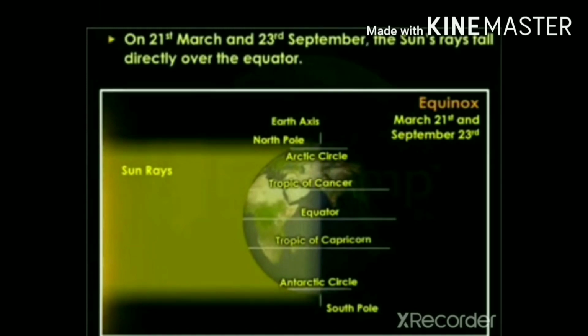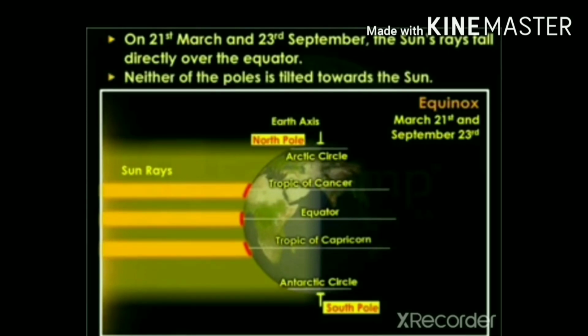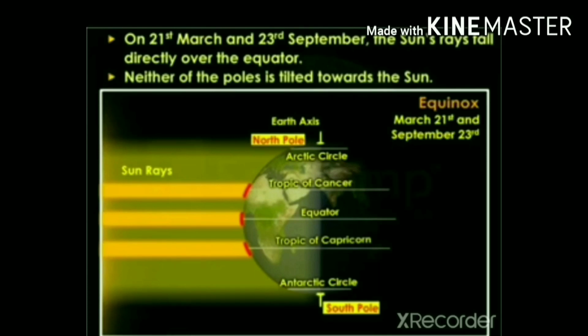Equinox. On 21st March and 23rd September, the sun shines directly overhead at the equator. So, the lengths of the day and night are equal in both hemispheres. This is called an equinox. The term equi stands for equal and nox stands for night. So, equinox means that day and night are of equal duration.